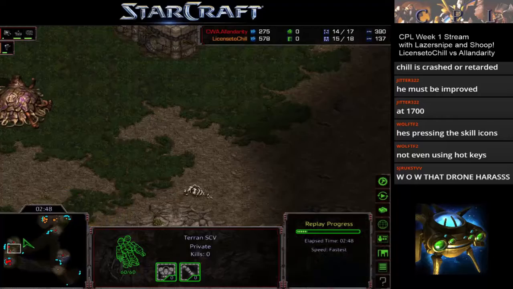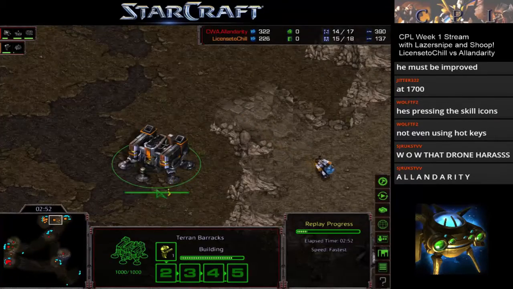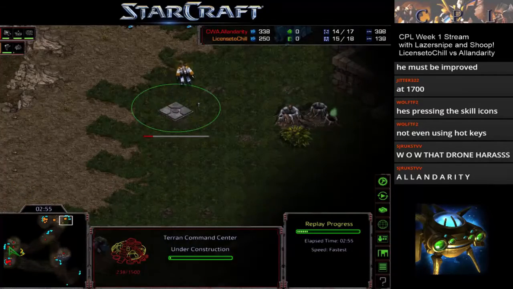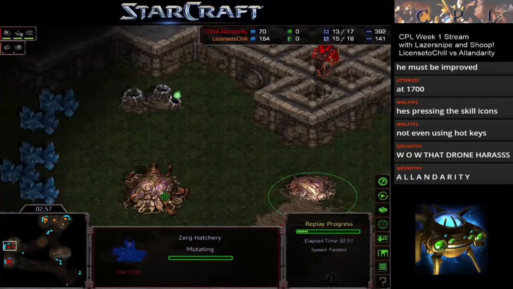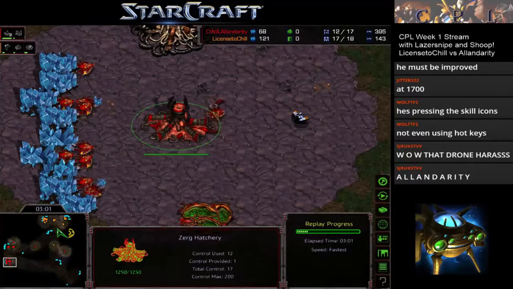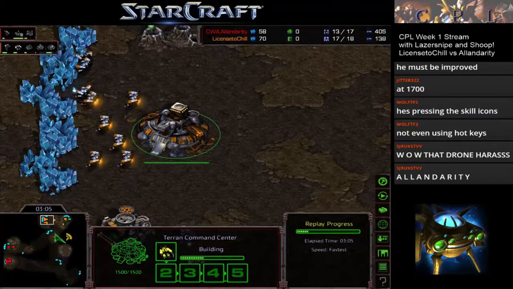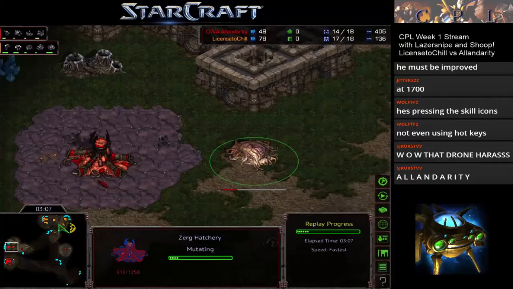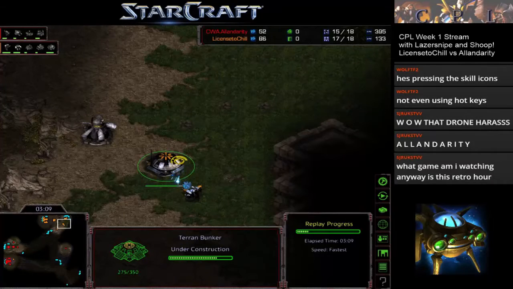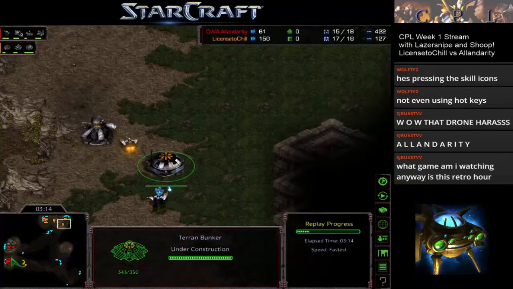Alright, Terran's scouting the Zerg out now. Sees the 12 hatch. Yeah, so pretty standard stuff from both the players so far. I do want to see if the Zerg goes for any other type of similar Ling aggression. I want to see if License to Chill does better defending it this time. He's going for the same bunker first strategy.